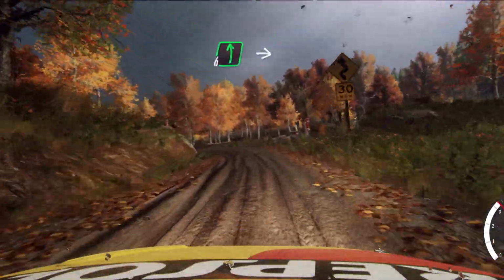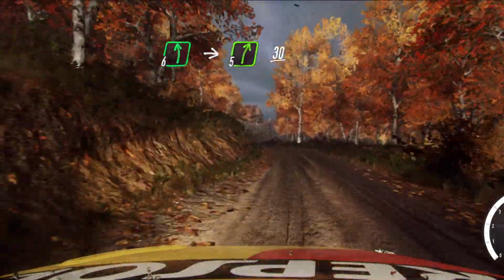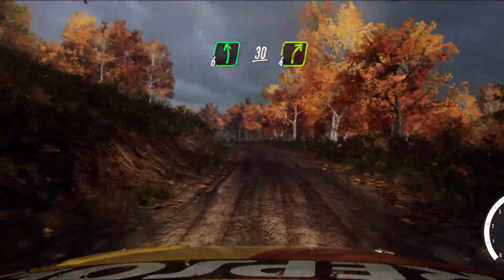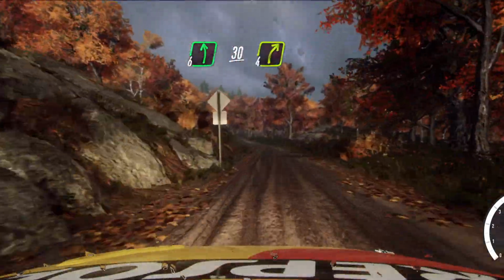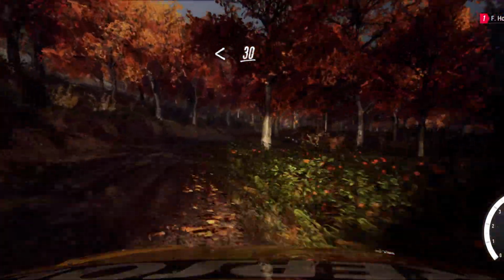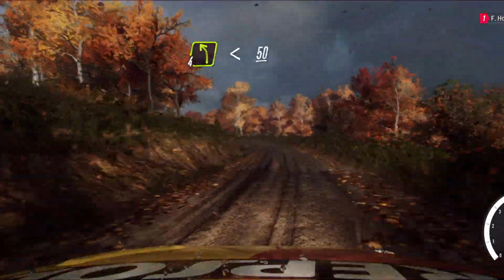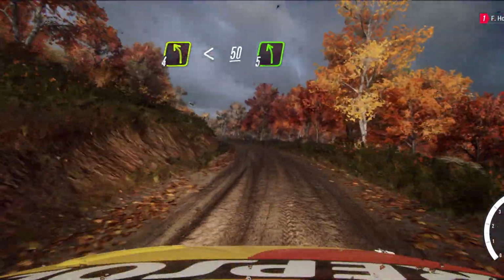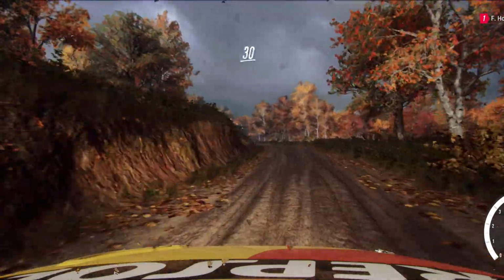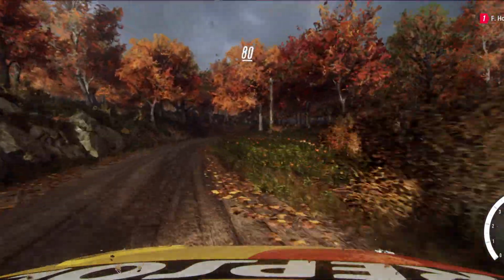and 6 left, into 5 right, 30, 6 left long, 30, 4 right long, opens, 30, 4 left long, opens, 50, 5 left, 30, 5 right long, tightens, 4, 80.